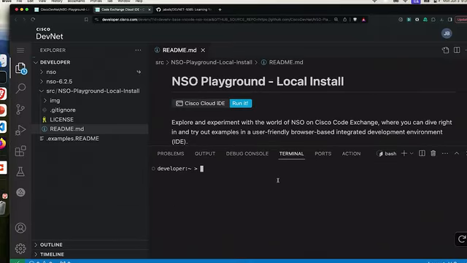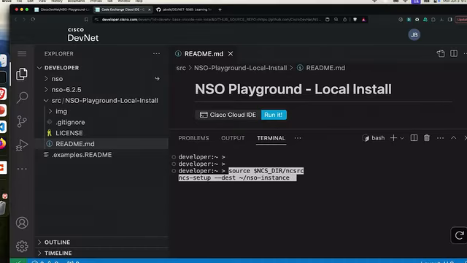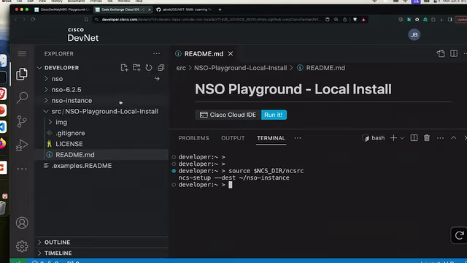We have our terminal down here. Let me make it a little bit bigger, and I'll paste it in. Boom. You can see on the left the NSO instance just popped up. This is like a browser-based VS Code. Microsoft makes VS Code, a very helpful editor, and that's what I'm using on the side here locally as well. So now we have a local instance of NSO.